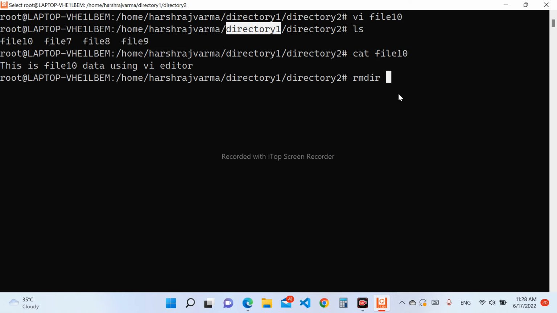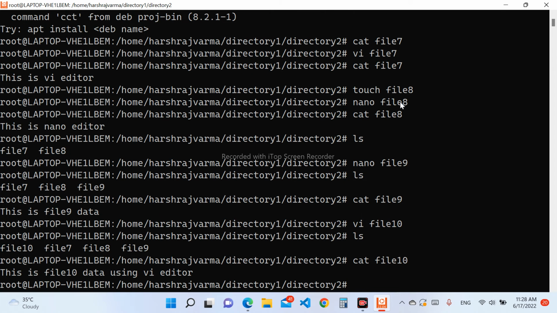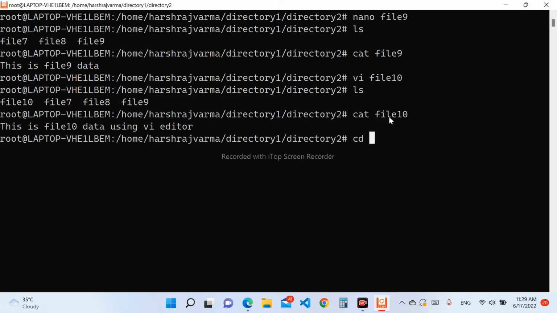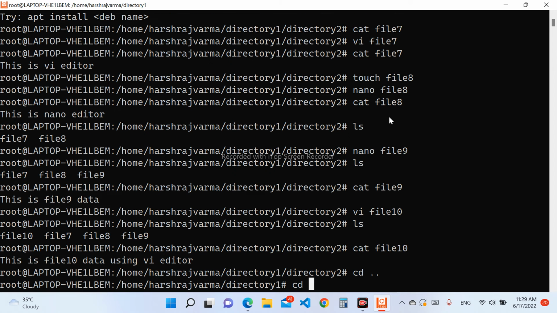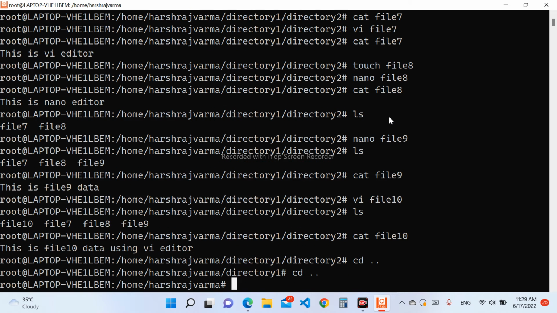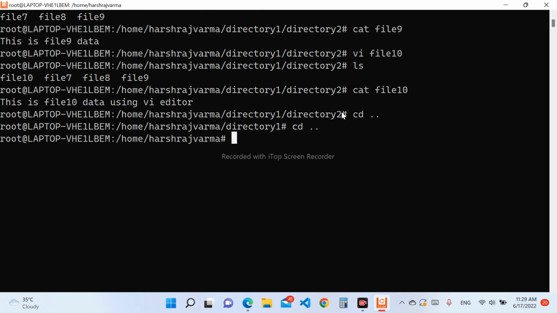Okay, so first I go to the main user. cd dot dot is used to go one step back. I was in directory 2, when I use cd dot dot I go to directory 1, when I again use cd dot dot I go to my main user path.